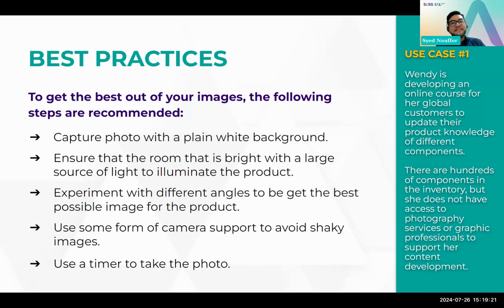Okay, best practices. To get the best of your image, the following steps are recommended. Try to capture the photo with a plain white background, especially if you want to isolate the image. The reason for this is we are not professionals, so sometimes when we take photos, the lighting is not controlled. We may have tungsten light, which will give a slightly yellowish image, so it may be difficult to do color correction if you don't have a point of reference. But if you have a white background, making adjustments is a lot easier. And ensure that the room is bright and you have a large source of light to illuminate the product.